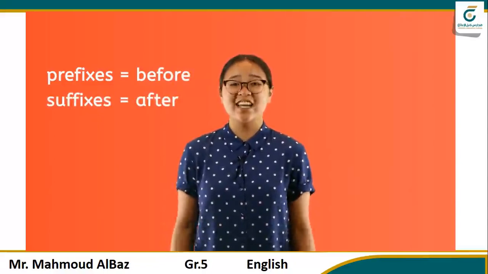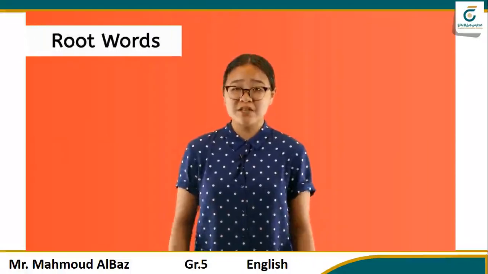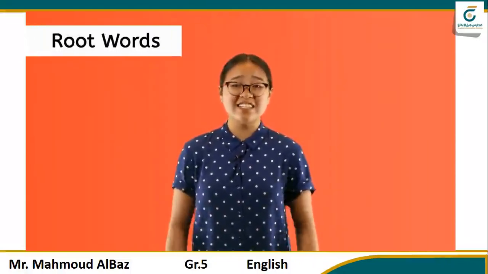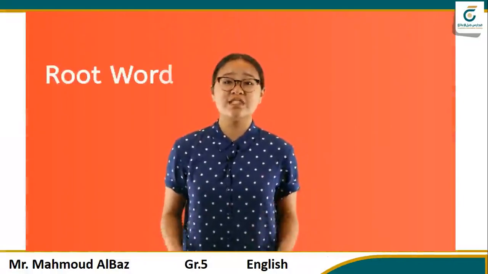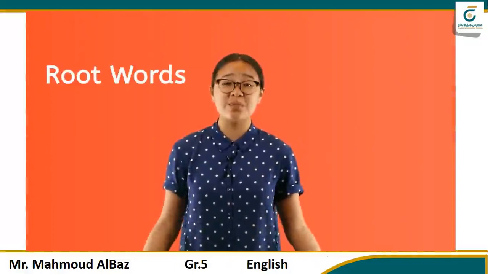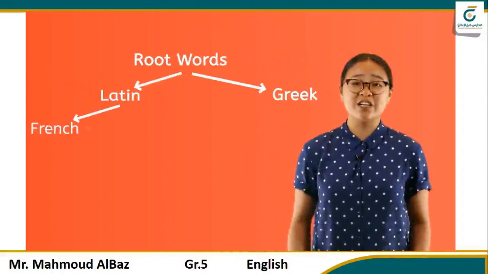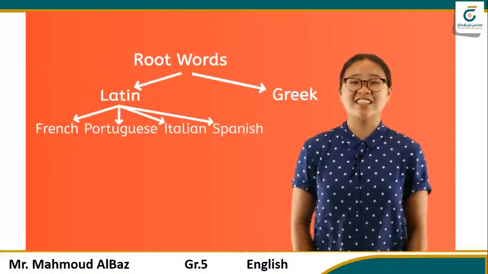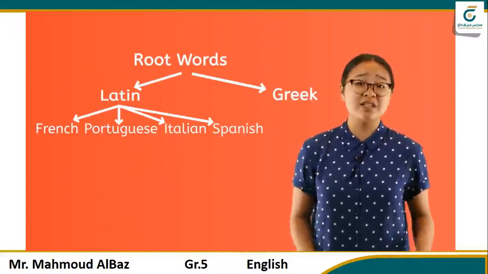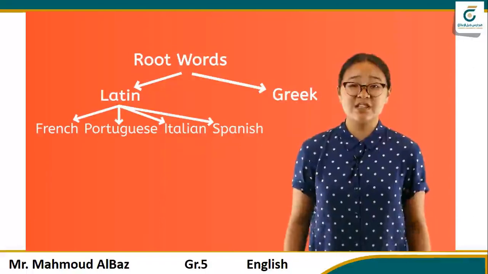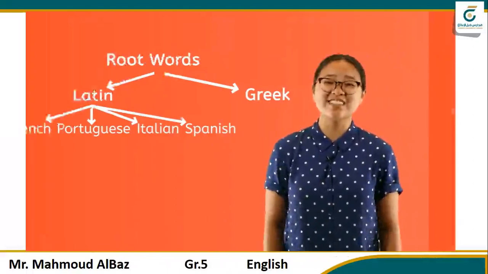a word. In this video, we will look at the main words, or the root words, that prefixes and suffixes are often attached to. It's important to know word origins, or roots, to help you spell, read, and understand the meaning of words. When you know the Latin, Greek, or French meaning of the word, you will better understand the English meaning. Be careful, though. Not all root words are words by themselves. Many need prefixes or suffixes to be actual words. Let's look at some examples of root words.